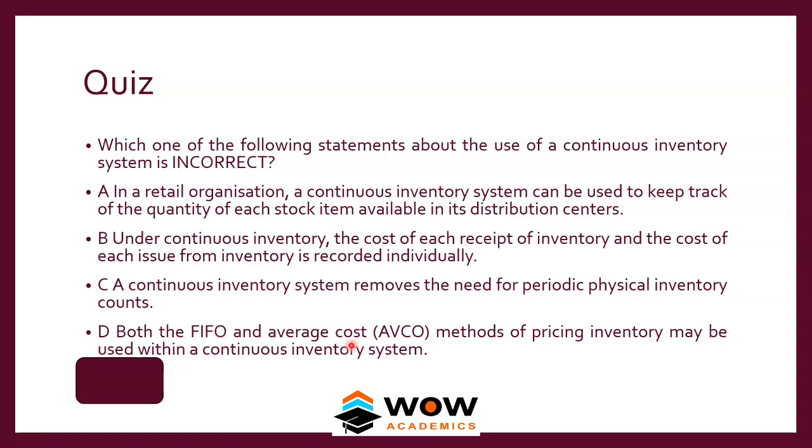Both the FIFO and AVCO methods of pricing inventory may be used within a continuous inventory system. I don't think this is possible. Okay, so I think D. Okay, C seems to be the answer. A continuous inventory system removes the need for periodic physical inventory count. Counts have to be made. So that's about this quiz question.